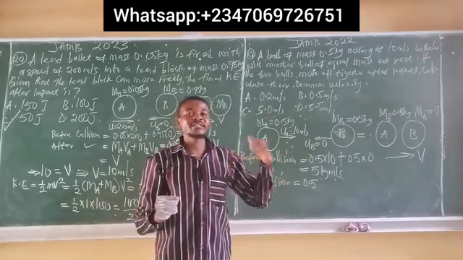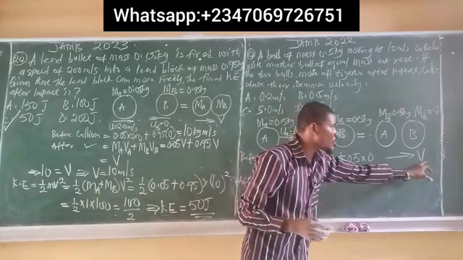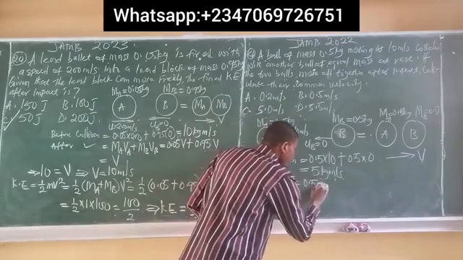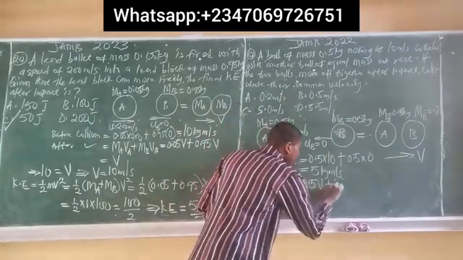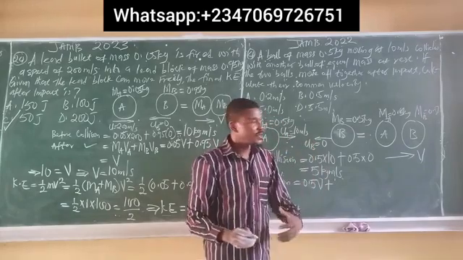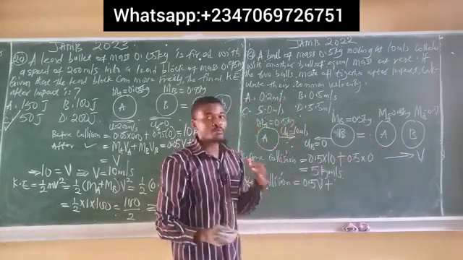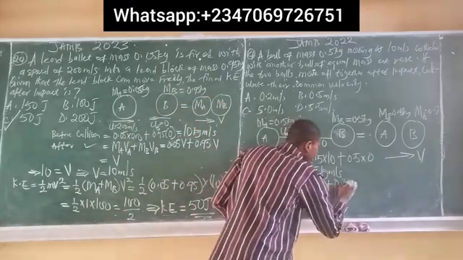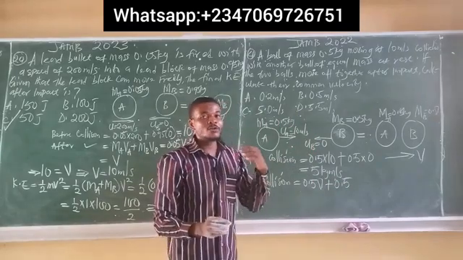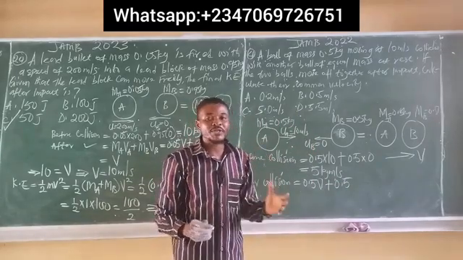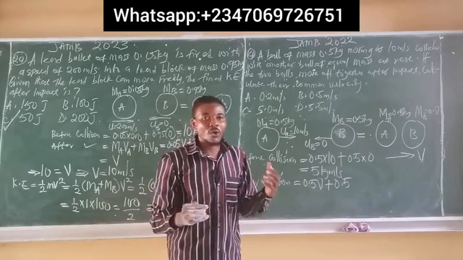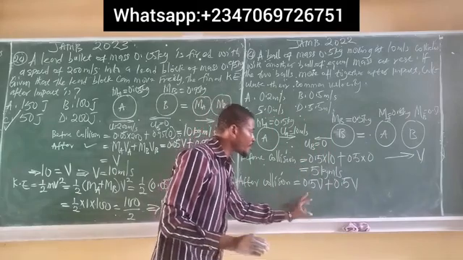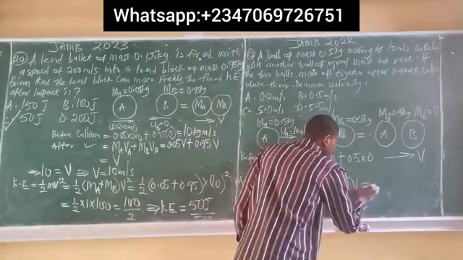After collision, since this ball was at rest, they move in the same direction with the same speed, and that common speed is what we call V. So which means these two speeds remain the same. So VA is equal to V. You simply call that V, which is the common speed, plus then again the mass of ball B, which also remains 0.5, because ball B is of equal mass with A. So you have 0.5 times VB, which is the speed of B, but VB is the same thing as the common speed. They move with the same speed after collision or after impact. So simply write that down as V. Now 0.5V plus 0.5V will simply give you V.